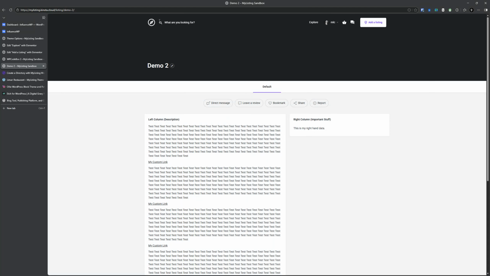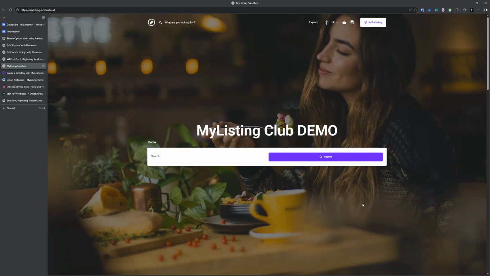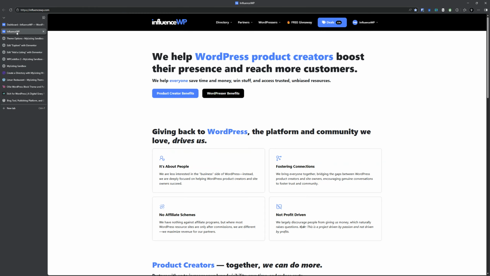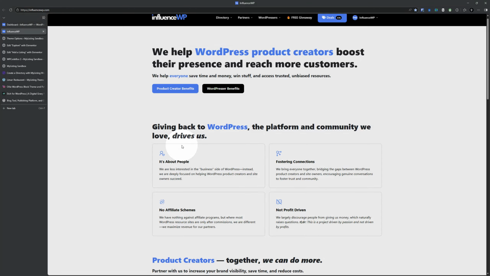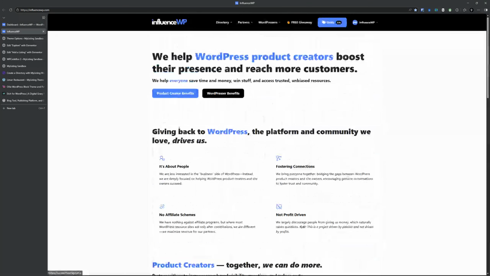There we go. Okay, so to recap again, you don't have to just roll with the default full width across your entire site. I wanted to show people how to easily do boxed width across the whole site if that's what they want to do, and then on strategic pages, make them full width. On my own project, influencewp.com, you'll see I've implemented this. The header matches the content width of the site. If I go into the directory, I went full width with that based on my design.